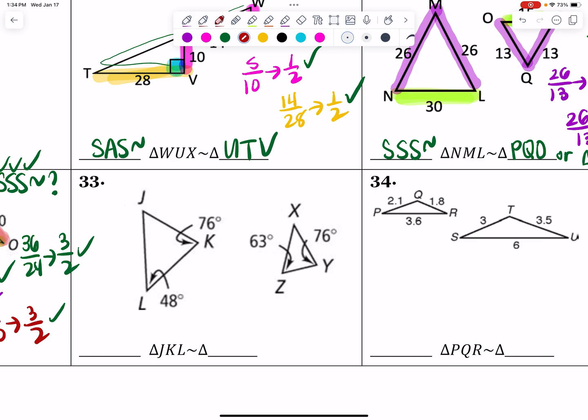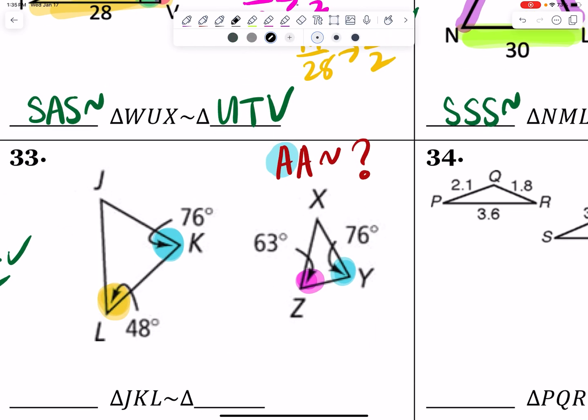All right, number 33, we've got to be careful on these because number 33 appears, if I had to guess, what's marked to be angle-angle similarity. But what I noticed at the very beginning is that so far, let me highlight this, I only have one angle congruent to one angle. And then I have a 48, which is different than the 63. So what we have to do before we make this decision is find that third angle.